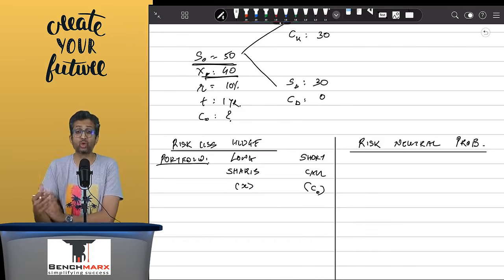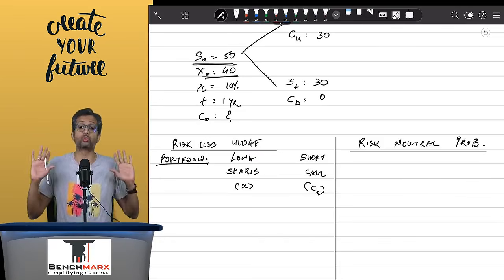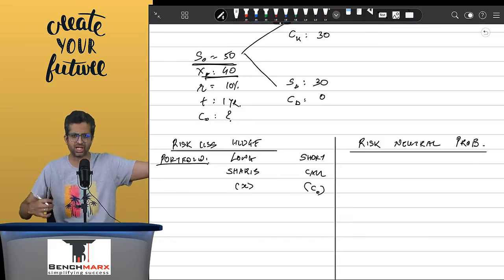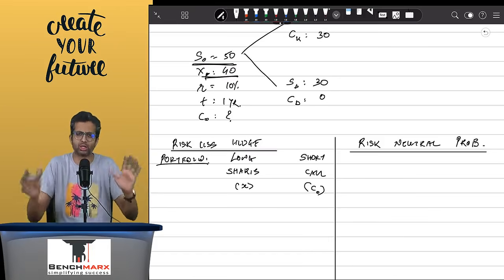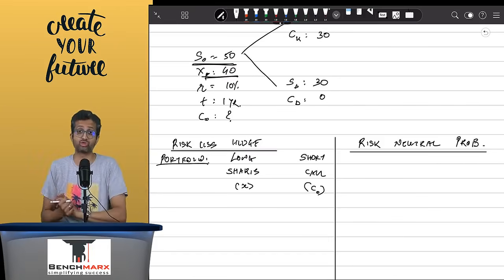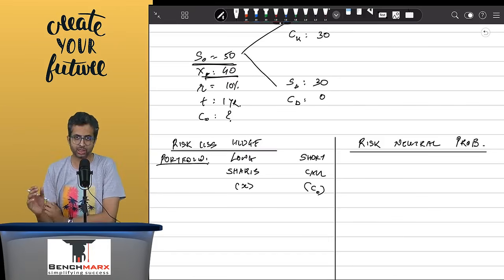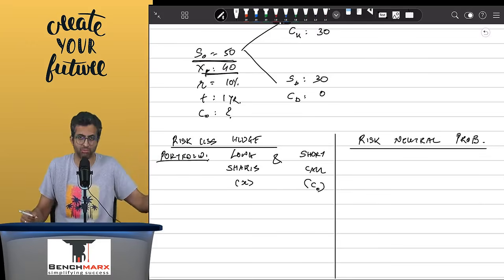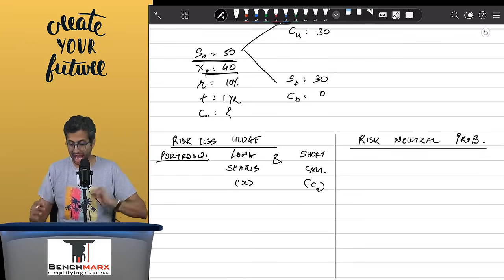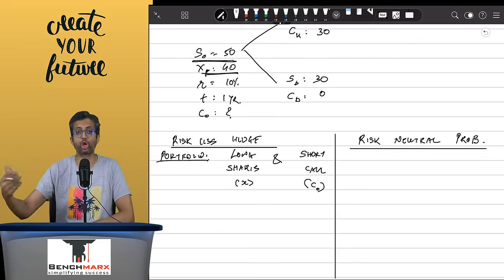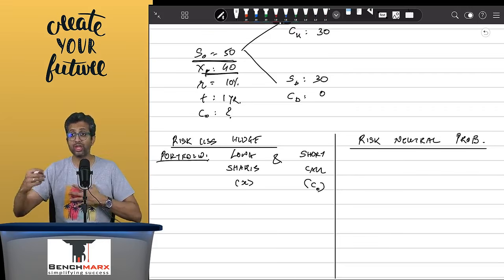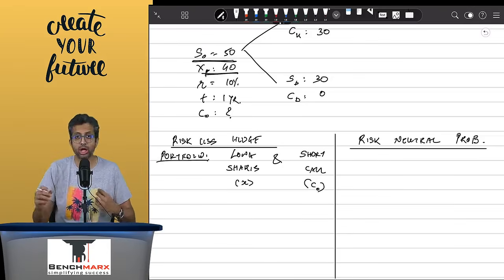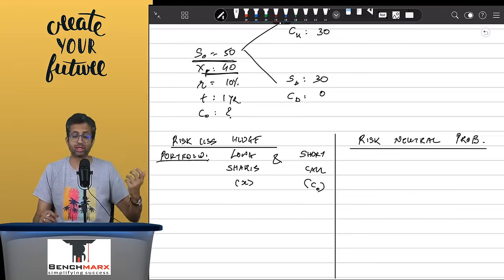However, this method says that you create a portfolio in such a way that your position is hedged, which means no matter what the share price is, whether it is 70 or it is 30, it does not really matter to you. Your portfolio position is hedged. That is the entire essence of this method. So if your portfolio comprises X number of shares and a call option which you have shorted, when you buy X number of shares, you will have to pay money. That is your cash outflow. And when you short a call option, you will get a premium. That is your cash inflow.